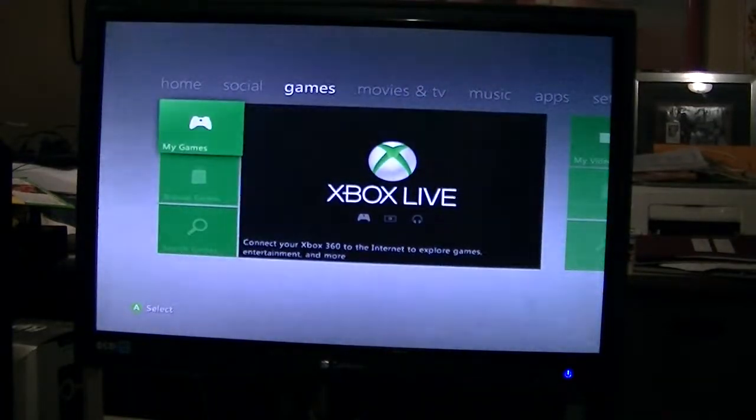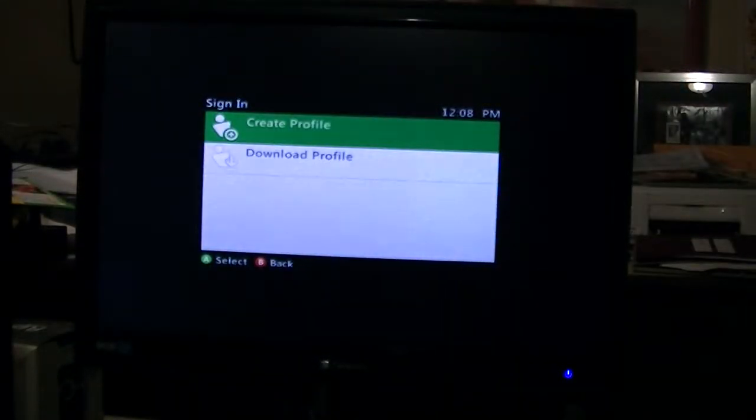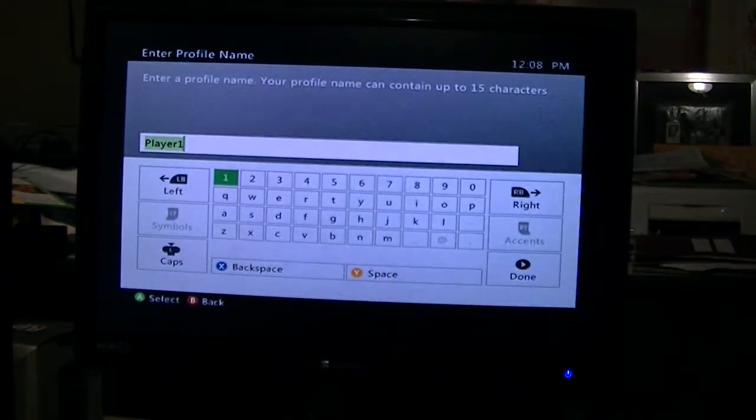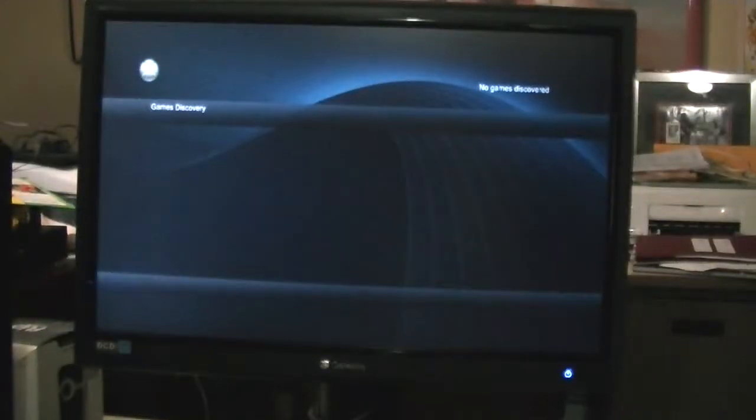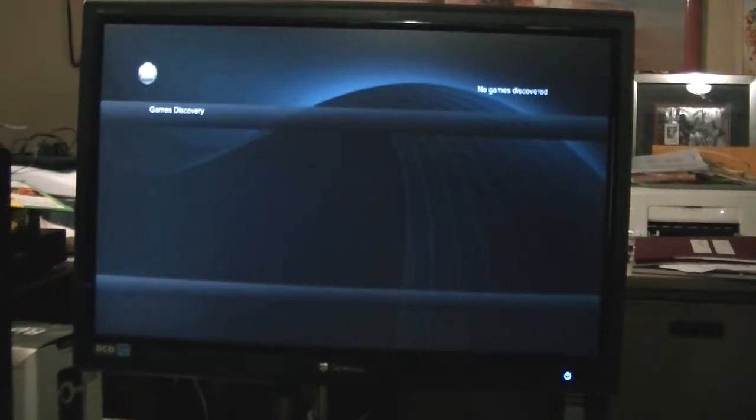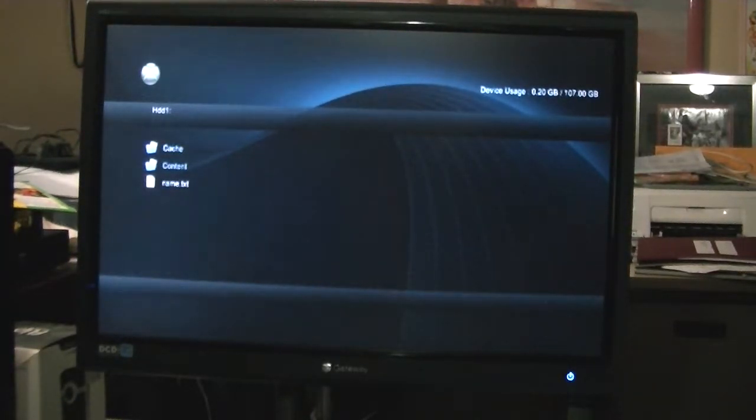You got to go to my games. Should have XEXMENU. I'll pull up XEXMENU. You create a profile. You can call it whatever you want. I'm just going to call it RGH. Done. So now it's going to boot into XEXMENU. As you can see, XEXMENU has been booted. Now you see there's nothing on there. Only those folders.